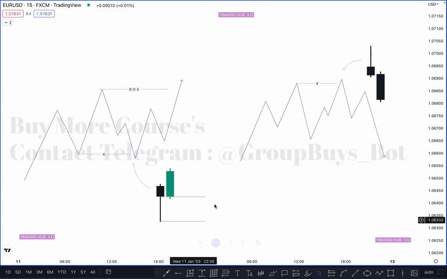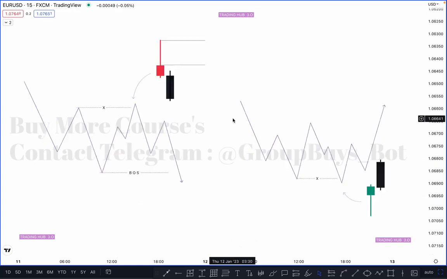Why am I saying this? Because this type of candlestick acts like a POI, which can be used for buying and selling on lower time frame confirmation, and the same scenario will be applicable if market momentum is bearish. So this one is our bearish diagram. As you can see here, same thing happens: market momentum is bearish, the market takes out the previous measure inducement, or you can say previous measure high. After taking out the previous measure high, the market must sweep something like this, and this candle must close below it, just below it, right.